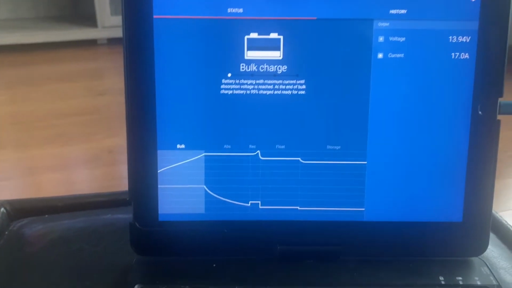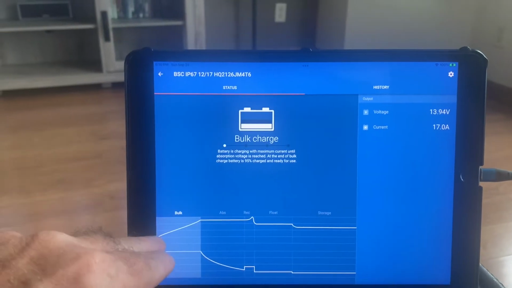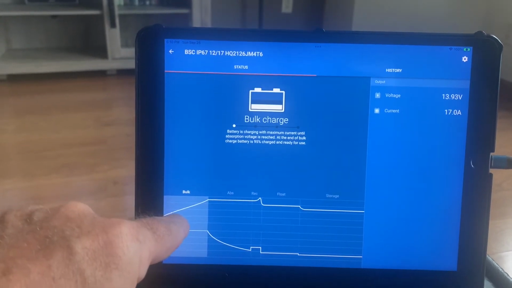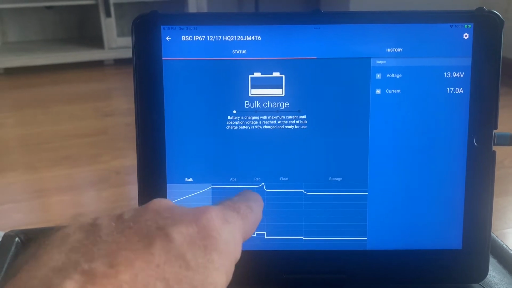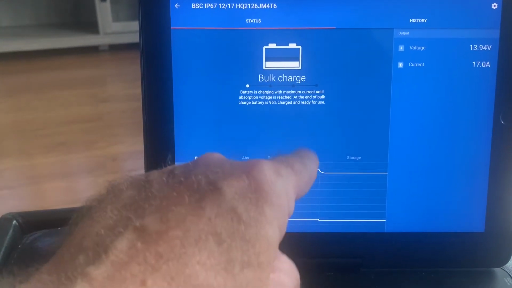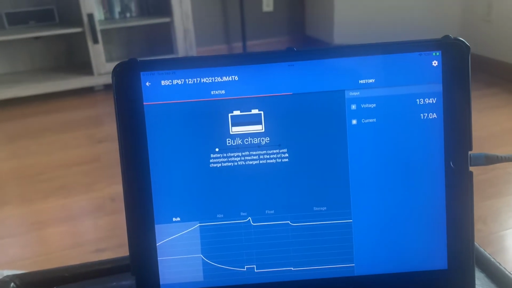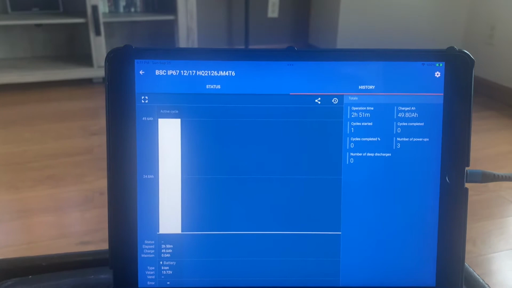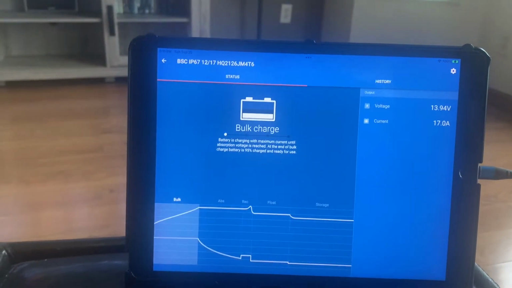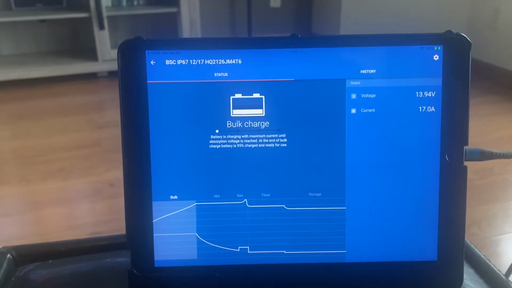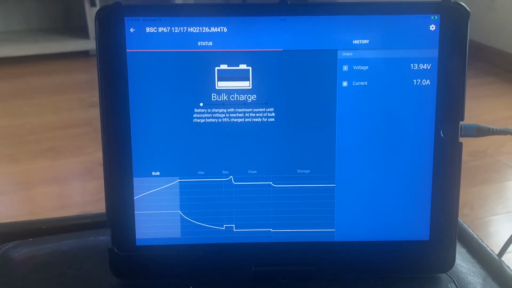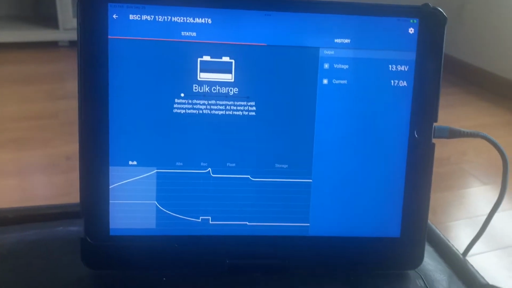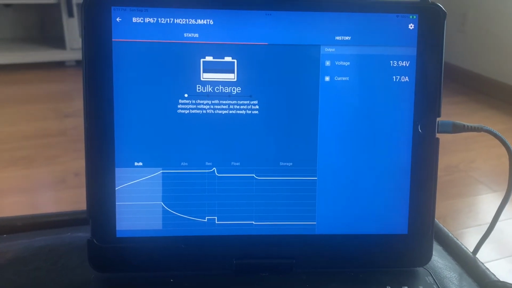Somewhere in that point, we're going to go ahead and end the charge, because the documentation says at the end of bulk charge, it's 95% full and ready to use. So once we get through absorption, we should be in terrific state here. And then at about the midpoint of float, we'll start the next battery, because we're already 3 hours into this thing, 2 hours and 51 minutes. It's going to take quite a while to get through all three of them. I would love to get these guys added to the system tomorrow night. That's my goal. See how it goes. So far, so good with the little charger, though.